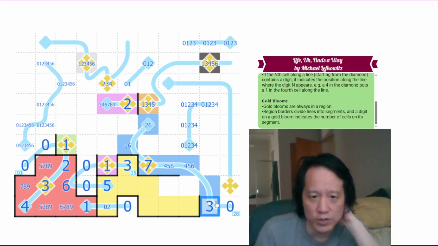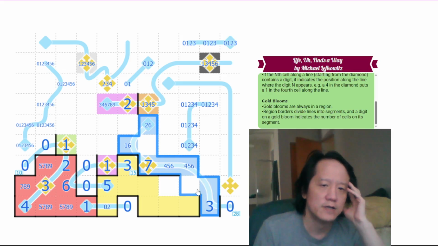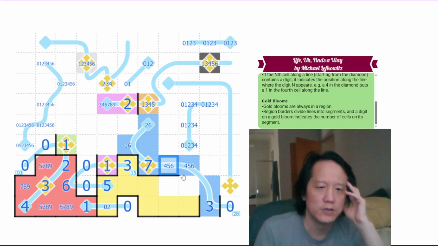Again, this is 1, 2, 3, 4, 5, 6, 7. So this is done as a border. It cannot go to here, because if it goes to here, then it has to connect to this part to be part of the same region. It has to connect to this part. So it has to be 1, 2, 3, 4, 5, 6, 7, 8, 9 minimum, right? So it cannot go out. So this one is definitely part of blue.